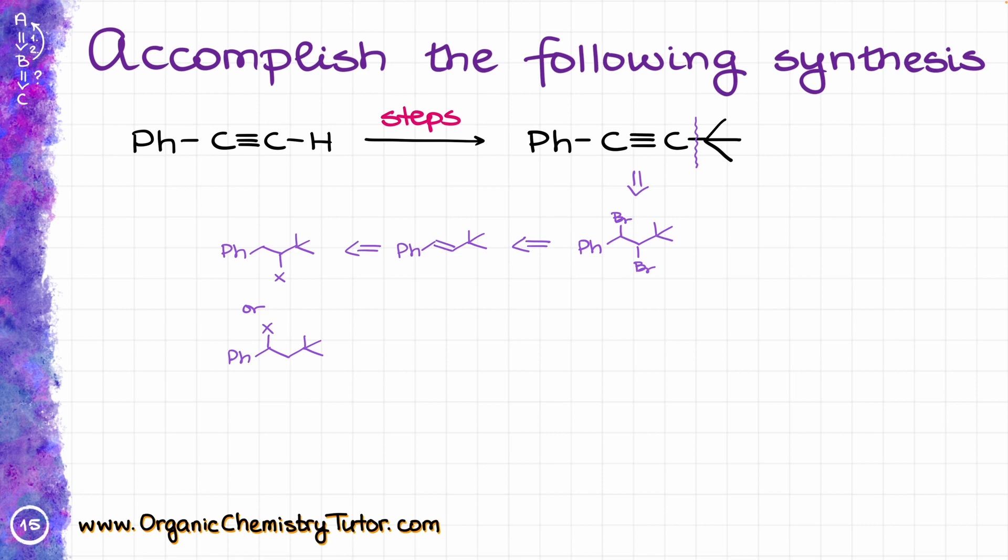And this is where the Grignard reaction is going to come from the back burner of our mind. And we'll remember that when it comes to the Grignard reaction, if I were to make the bond over here, this X could have been an OH. And I can take this OH and I can eliminate it making my double bond.